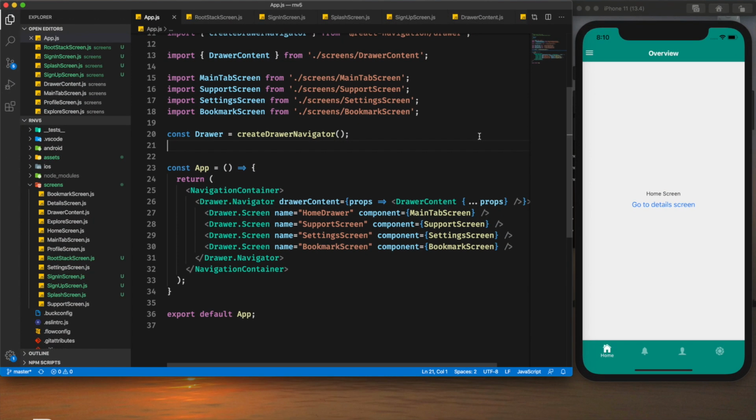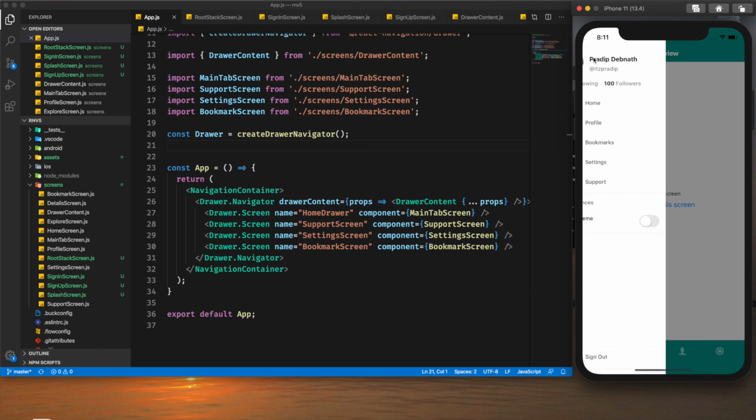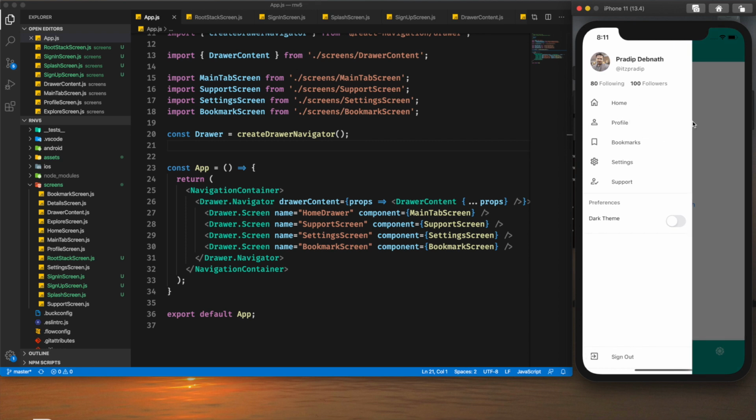Okay, so we are in our existing project. Over here I have already shown you how we can implement different parts of React Navigation version 5. So as you can see, this is the bottom tab navigator, this is the drawer navigator. So we have already implemented all of these things in our previous tutorials, and this tutorial is also a part of this series where I'm showing you different parts of React Navigation. And if you haven't seen those tutorials yet, then I would highly recommend that you go ahead and see those tutorials first, then come here and see this tutorial.